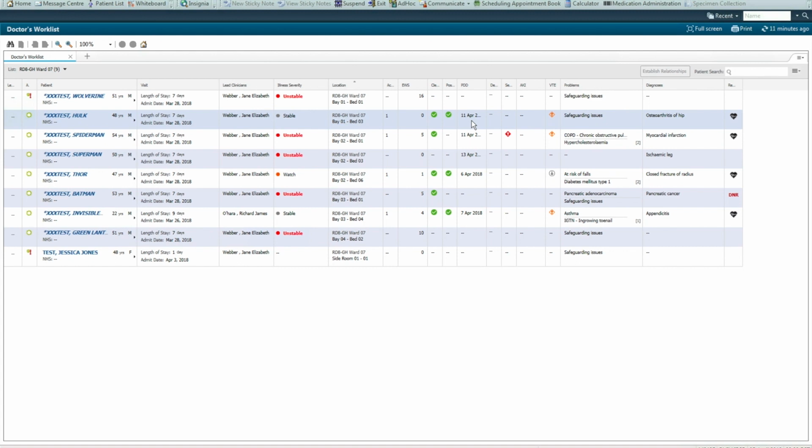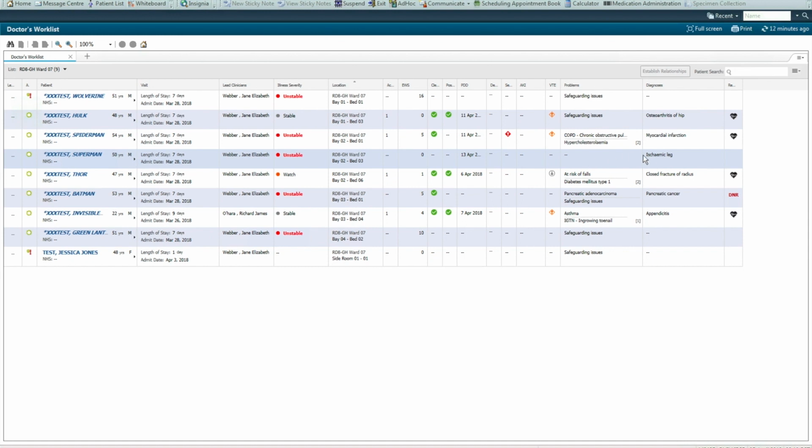Next, we have the predicted date of discharge, whether a dementia and delirium assessment has been completed, whether there are any alerts for sepsis. So here we can see that this patient has red flag signs for sepsis. Similarly, whether there are any alerts regarding possible acute kidney injury. For VTE assessments, an up arrow like this indicates a patient has been assessed and is at risk of deep vein thrombosis. In contrast, a downwards arrow shows the patient's been assessed but is not felt to be at particular risk. If there's nothing in this column, then the patient's not yet been assessed.